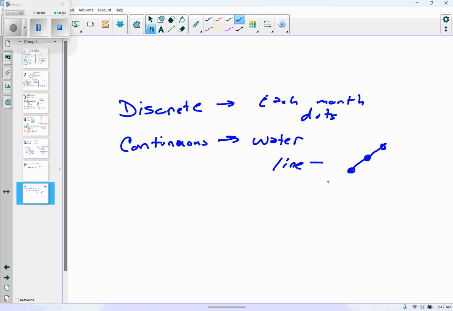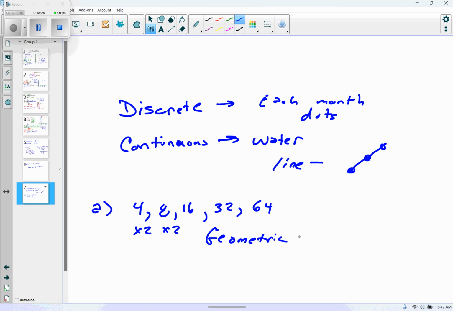Let's take a look at the retrieval. It says for each sequence, find the next 2 terms in the sequence and state whether the sequence is arithmetic or geometric or neither. Okay, so letter A on page 98, we have 4, 8, 16. So it looks like we're multiplying by 2. So that'd go to 32 and 64. And this would be geometric, which we called exponential. B, we have 2, 5, and 10. Well, that increased by 3, increased by 5. So that's changing. So that's going to be neither geometric or arithmetic.